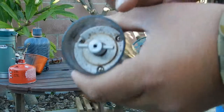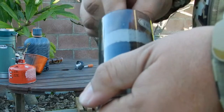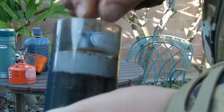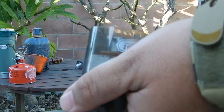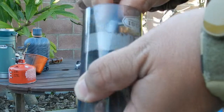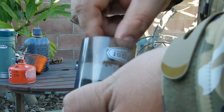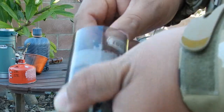So the one unique thing about this particular coffee grinder is this piece right here. What this actually does is I can turn it to increase or decrease the coarseness of my coffee grind. You see that? So if I want to make a lightly coarse grind, I can do that. If I want to make a more coarse grind, I can do that as well. Just got to screw it back down. As you can see, it's going down slowly. Or if I want a slightly finer grind, I'm going to open it up a little bit. But for this case, I'm going to go ahead and use a smoother grind. And that's pretty much it right there.